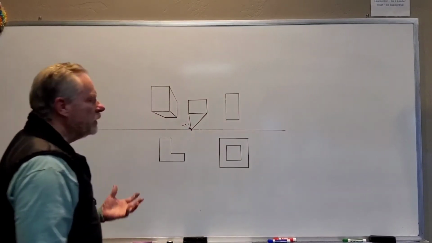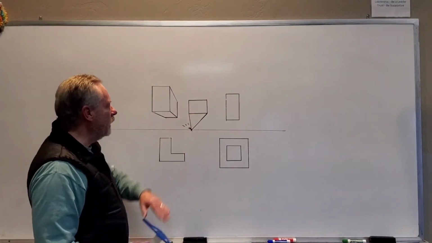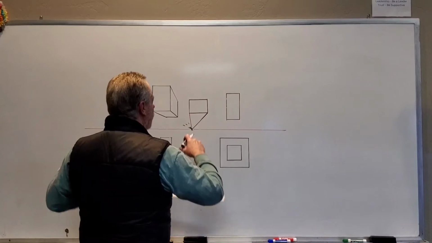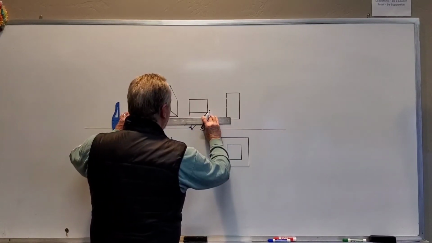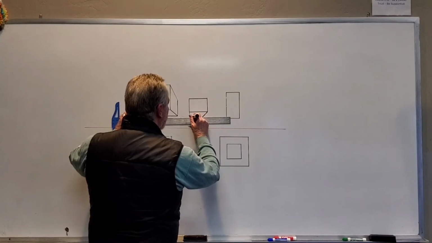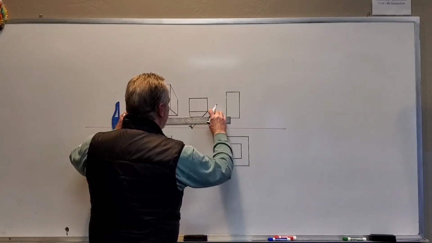Okay. So we decide where we want this object to end, and then where it ends will be parallel with these two lines. So we come straight across just like they are.